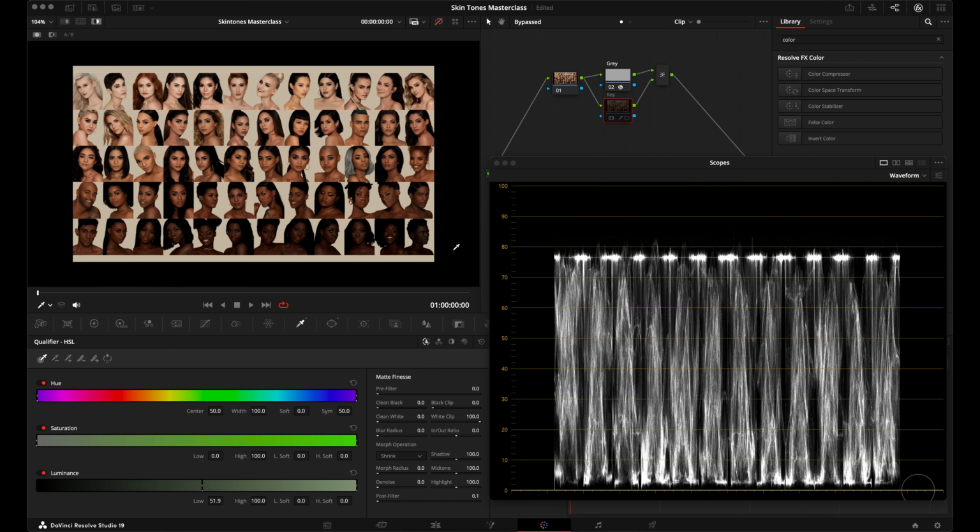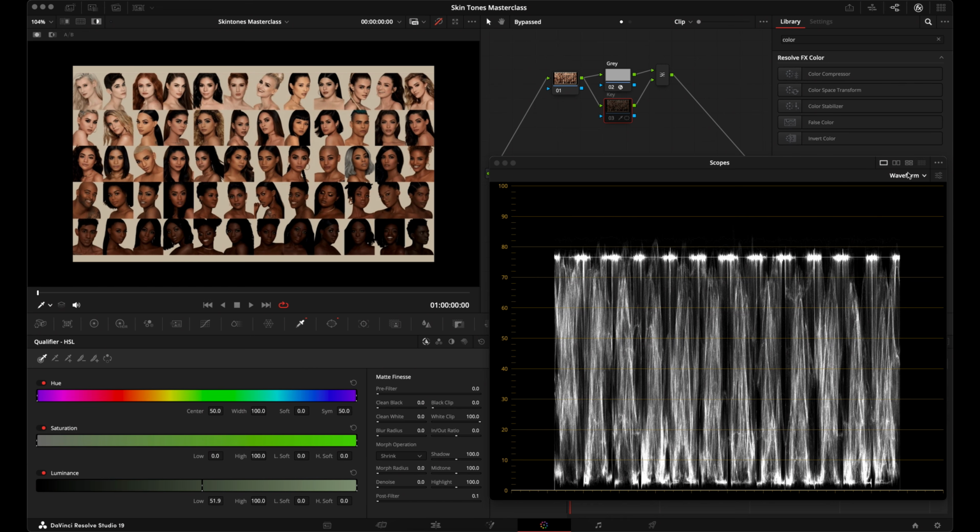Getting to know the skin tones on this technical level is really helpful, and it's a bit of a shortcut to getting more familiar with skin tones and better at adjusting skin tones. You can spend endless amounts of time just color grading skin tones and working on them, and building that intuitive knowledge, but that's gonna take a lot of time and a lot of practice.